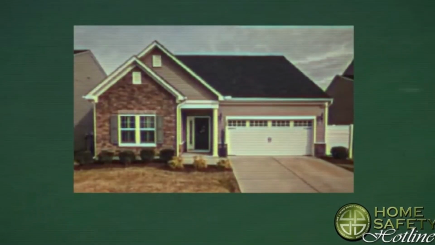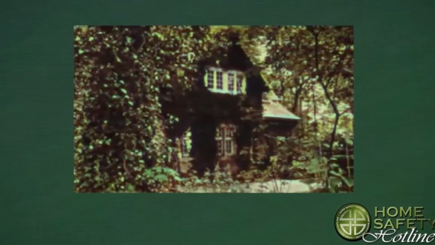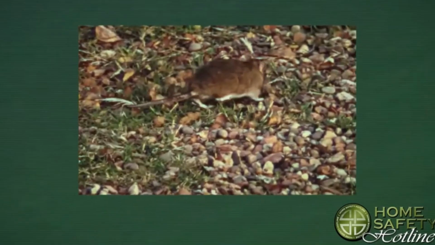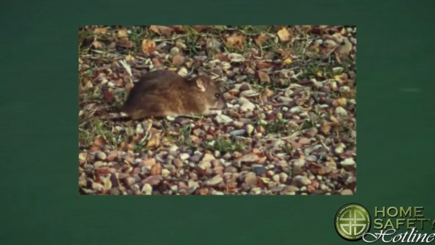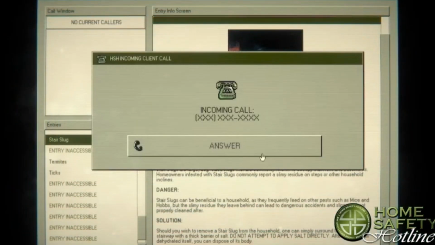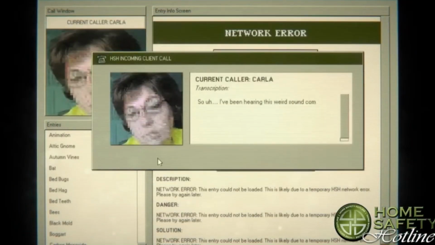Next up, we have a game that will keep you on the edge of your seat, give you the chills, and will make you think long and hard about the choices you make. Home Safety Hotline is an analog horror-inspired telephone operator simulator where you answer incoming callers' questions about what's inside their home. Read through a vast catalog of common pests and household hazards, and do your best to become an expert in home safety. You will be held responsible for what happens.